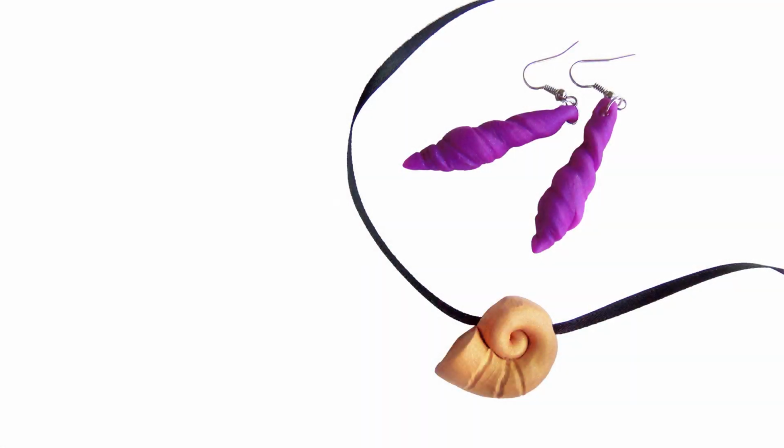Now you are ready to Disneybound as Ursula, or use these for a cosplay or Halloween costume. You could even wear them to school or work and see if any other Disney fans notice.